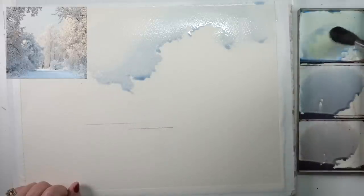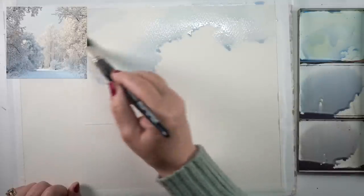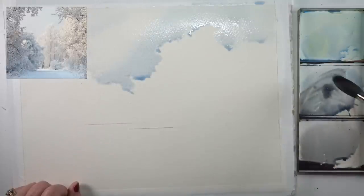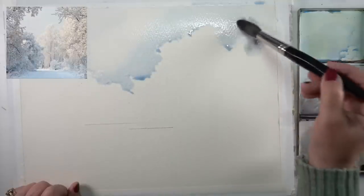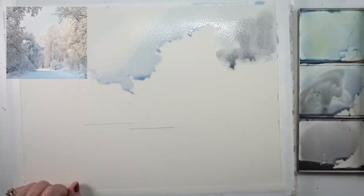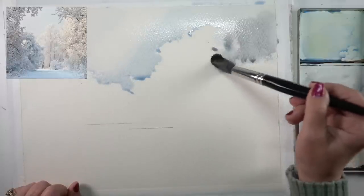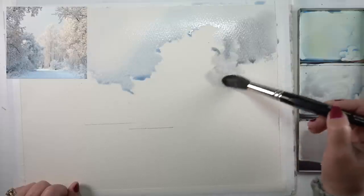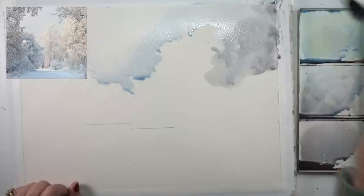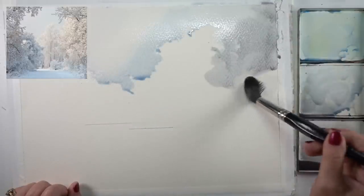And then I'm going to start joining some color on either side because I want to leave that white outline of the trees in the distance. I want to try to leave that white, if at all possible. The trees on the right-hand side, there's going to be more gray in there, so I can start dropping in one of the bluish grays because that's going to be over on the right-hand side. And there is some warmish gray in there too, so you can add in some of that.